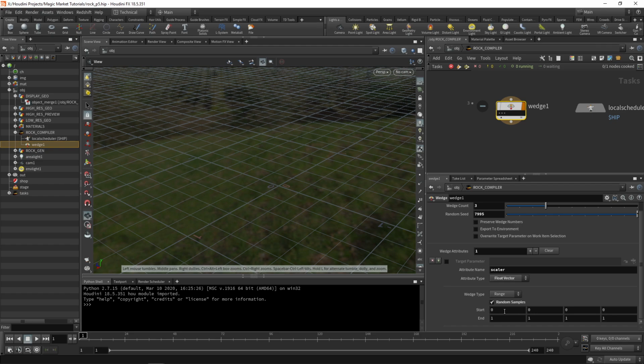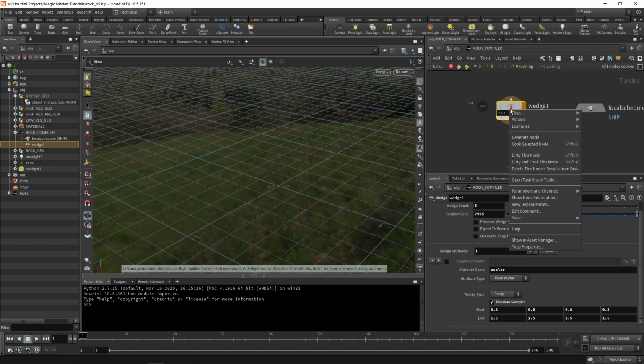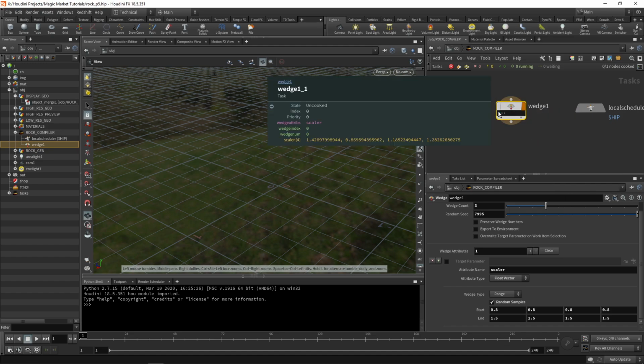So if these are considered X, Y, and Z values, then it's as simple as setting this up to be perhaps a value of 0.8 as the lowest possible value and a highest possible value of 1.5. So each wedge will generate a value between 0.8 and 1.5 for every axis. Now, if we right-click and generate, each value will be between that range.